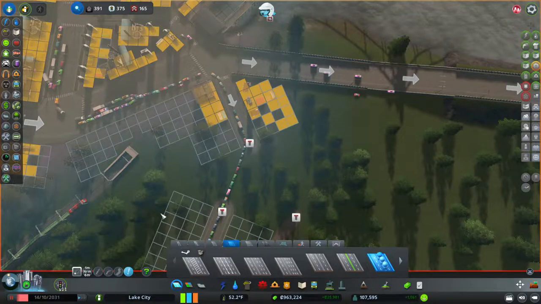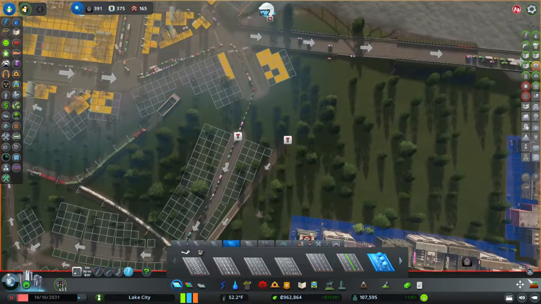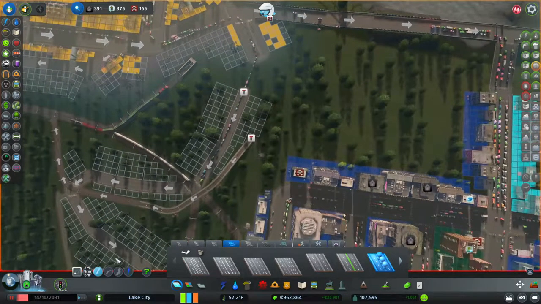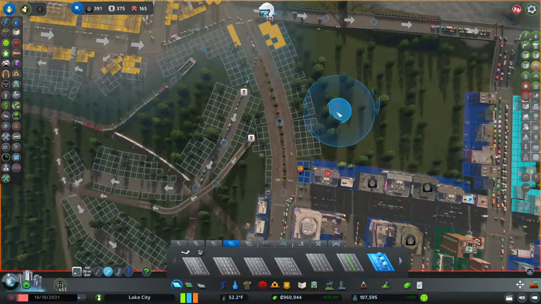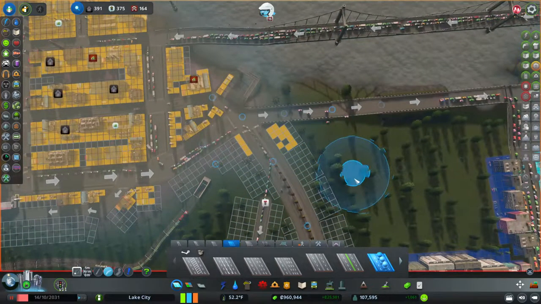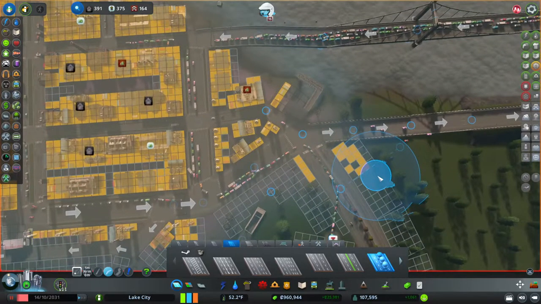I'll make it a four-lane road. Here you go. And we'll hook it up. There we go. Bam. Nice. Excellent. So I think that's good.